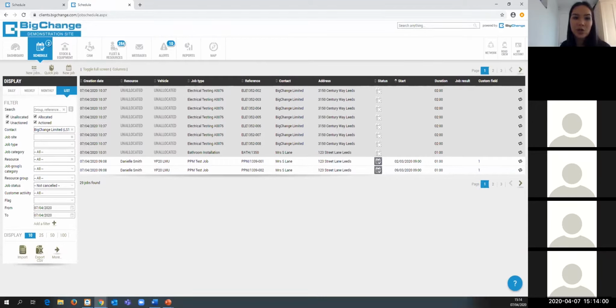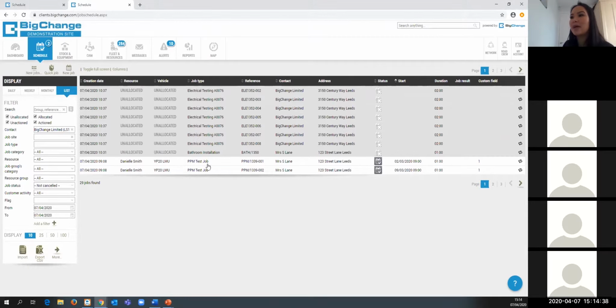So with regards to the logic of the scheduling assistant or scheduler, as I said, your filters are really important. The resource and vehicle constraints, including individual, group, skills and attributes, like I said, are also considered. And then it's the 7-day period that you filter by. So I could have moved those dates along from the 7th to the 14th if I wanted to. Sorry, I'm just double checking something to make sure I've got all the information for you.